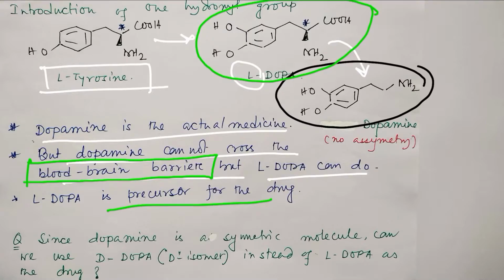Now let's discuss a little bit about the blood-brain barrier, or BBB. It's a very important membrane-type thing which allows specific chemicals and nutrients to go into the brain. What do I mean? Everything in your blood cannot pass the blood-brain barrier and go to your nervous system or brain. Now it has some advantages and some disadvantages also.